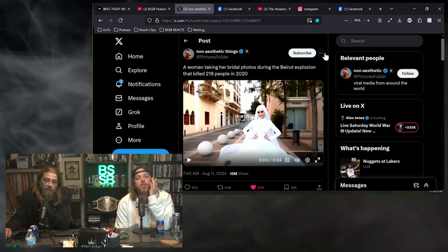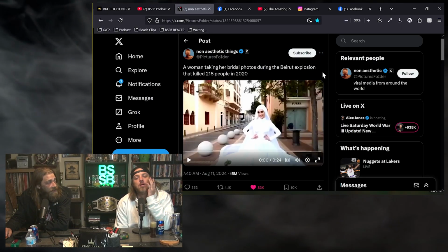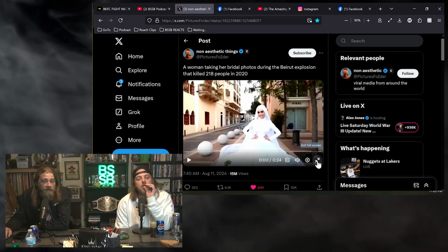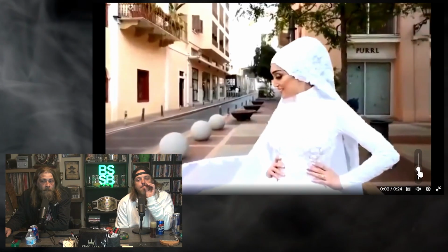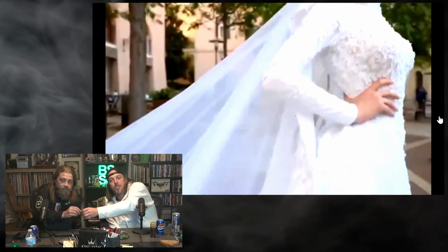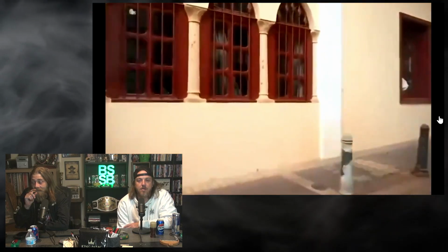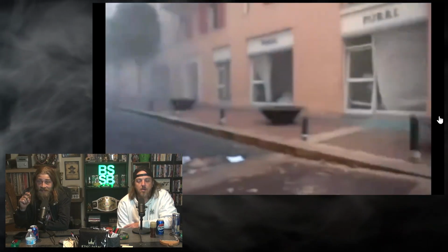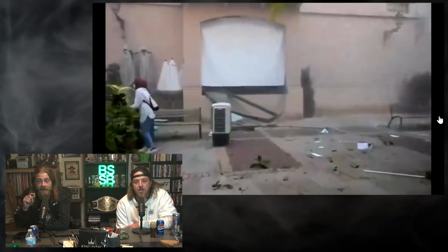This is a woman taking her bridal photos during the Beirut explosion that killed 218 people in 2020. I think I've seen this before. Oh, really? All right. Well, I guess we're going to see it again. Show it. Yeah, it's just crazy. This is the video I remember. Yep. That's insane. Wild. That's like a sonic boom. You know what I mean? I remember seeing that, dude.